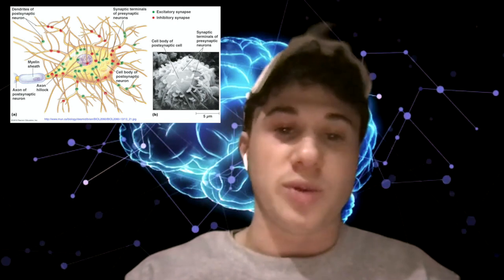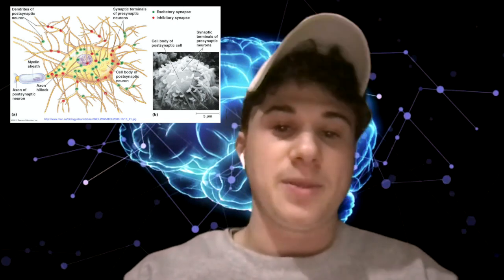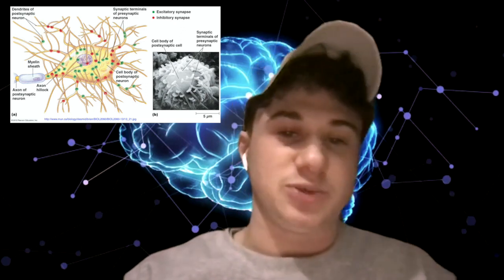Why is an axon hillock so important? Our neurons receive two types of signals through dendrites from adjacent neurons: excitatory and inhibitory postsynaptic potential, or EPSP and IPSP, respectively. As you can imagine, the EPSP is responsible for excitatory signals, signals that tell the receiving neuron to fire an action potential, whereas the IPSP is the inhibitory signal that wants the receiving neuron to not fire an action potential. All of these signals are integrated in the region called the axon hillock.